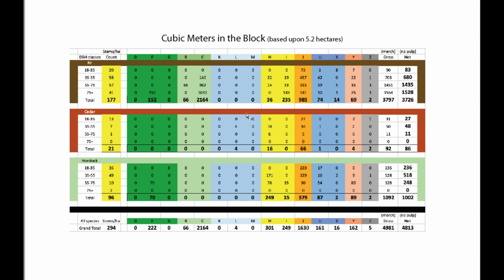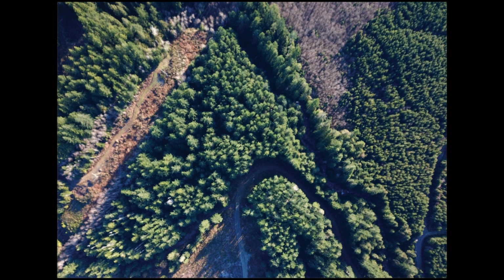Okay, there are two ways to collect information about the forest. One is from the air and the other is from the ground, and they both have their pros and cons. Okay, here's an example from the air. The pros of the air is we get to see everything. We get to count all the trees, as it were. It's a comprehensive view of the landscape. The con is that we mainly just see the crowns of the trees.